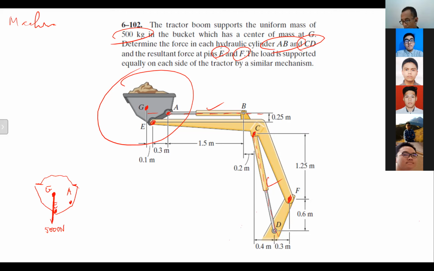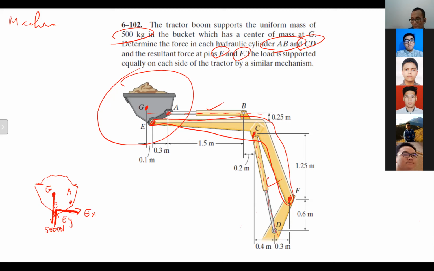So E will be to the right. Point E is a pin. Take a look at this. Is this a two force member or not? Sorry, no, it's not. So in that case it's a pin. If it's a pin, then it's supposed to be what? You cannot just do it that way. This one is supposed to be EX and EY, right? Yes.